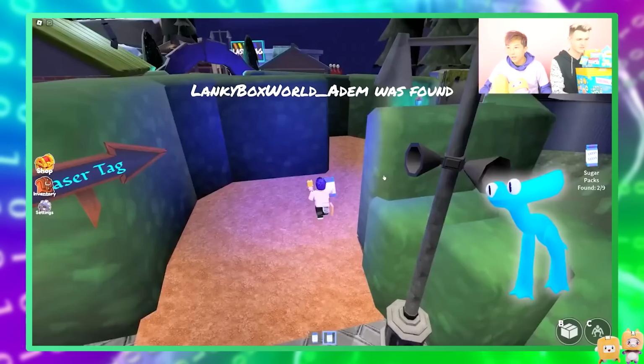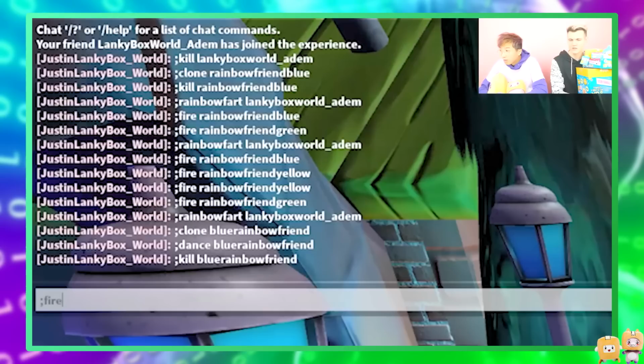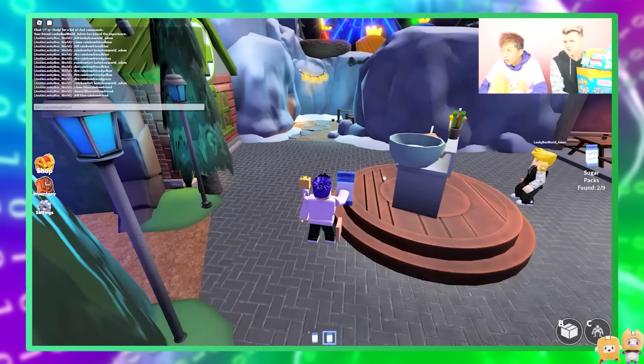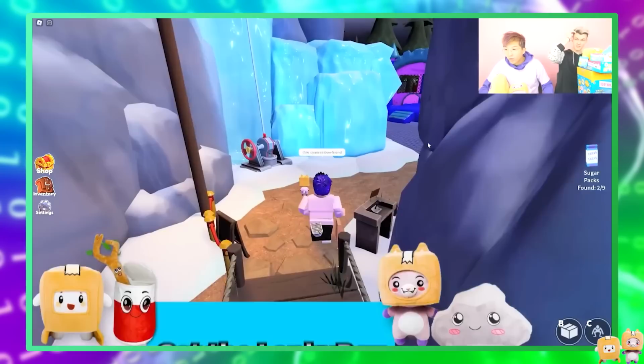Okay, here we go. They're right there. Oh, they're so fast. Okay, I'm gonna set fire and then I'll walk around and see if they are. Fire Cyan Rainbow Friend. Please work. Okay. Here we go, guys. We use the admin command. Are they actually on fire? This is it. Does this work? Where are they? Cyan? Oh! They are! Let me get closer. No way. Bro.